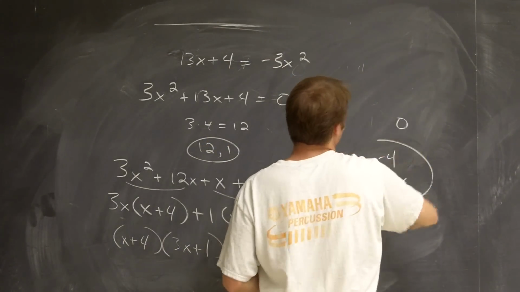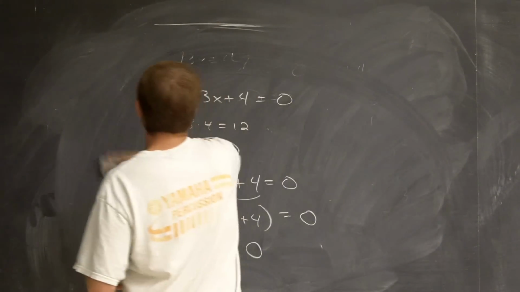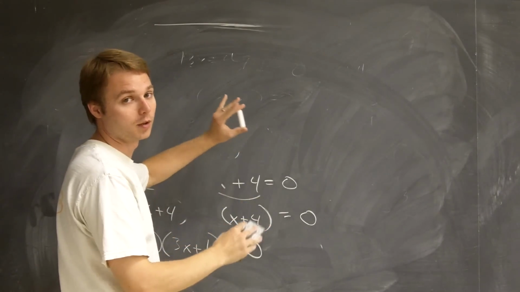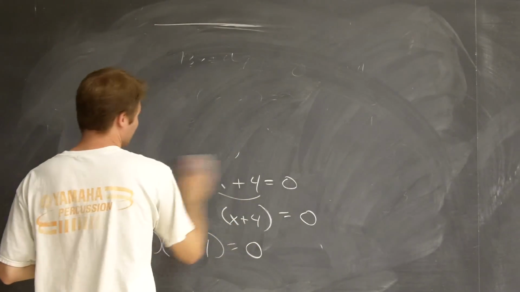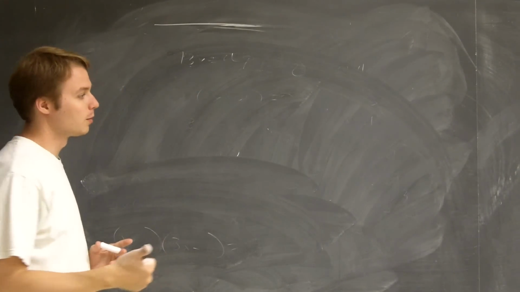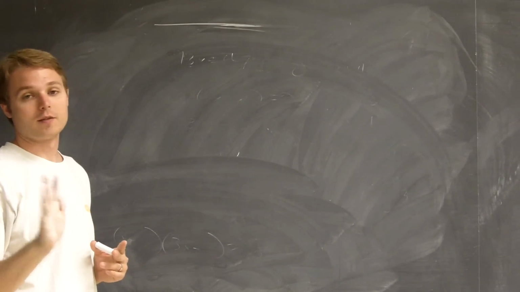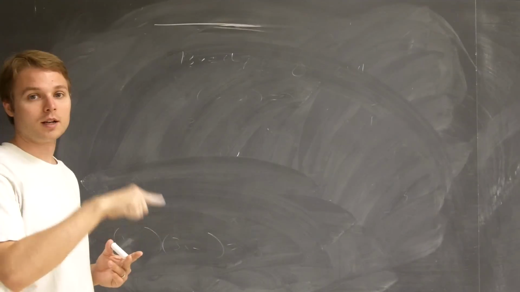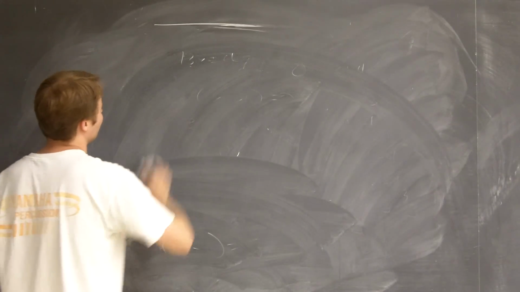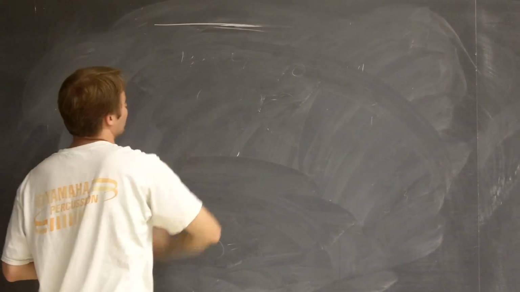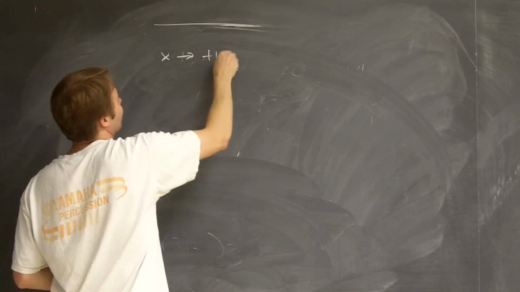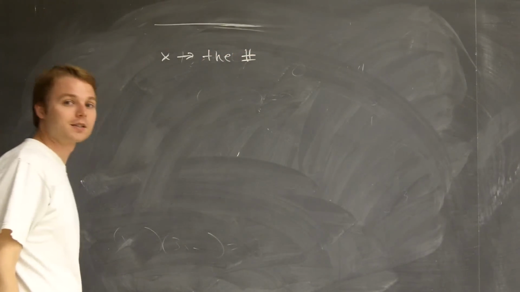Now in the notes I also have a couple of applications, so I'll just run through those quickly. I'm not going to write the whole word problem on the board since you have it in your notes, but I'll go through. The first one there, it says you have one number, and the sum of that number and its square is equal to 90. The first thing you want to do is just define a variable. We'll just let the number be x.